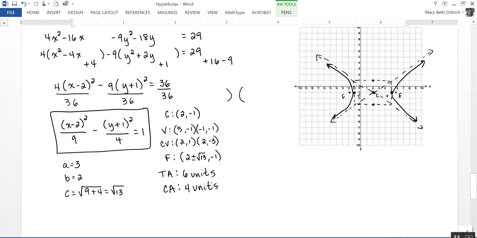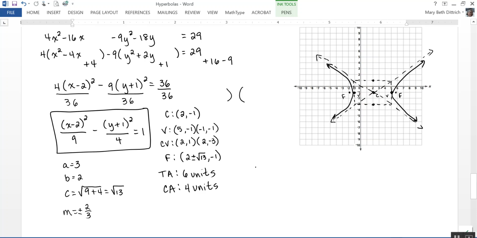And the last thing I need to do is find the equations of the asymptotes, these two diagonal lines right here. So it's actually pretty easy. I can just look and I can tell that the slope of this one is going to be up 2 and right 3. So I'm going to have a slope of 2/3 for one of them, and the other is going to be down 2 and right 3. So my slopes are going to be plus or minus 2/3. But looking at the graph, my y-intercepts are not going to be nice integers. It kind of looks like it might be 0 here, but I'm not sure.